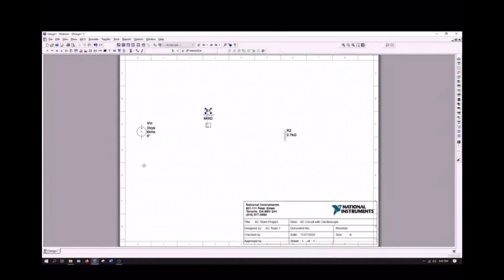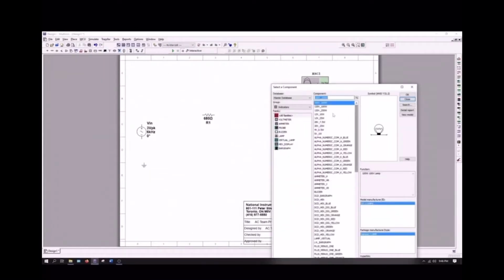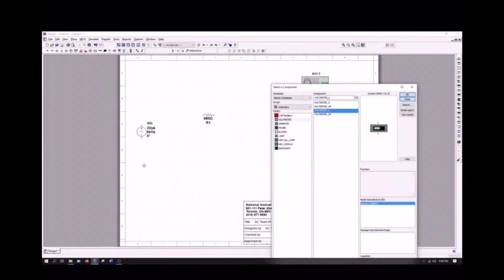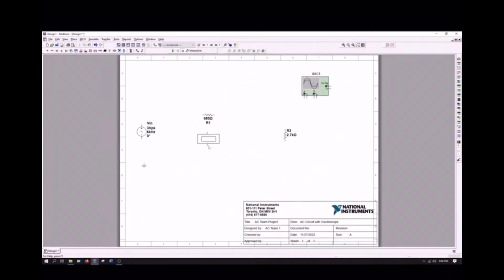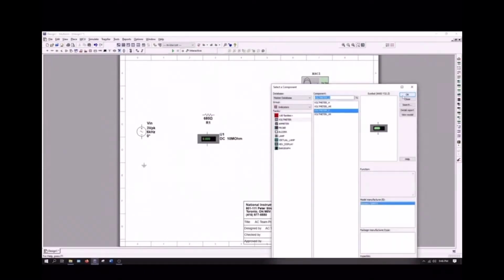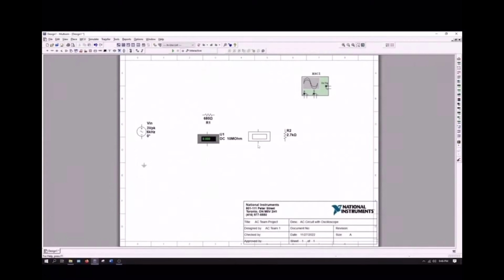All right. And now we're going to put in our oscilloscope. So on the right hand side of your Multisim, 4th block down, you will see the oscilloscope. Just click that and bring that in the top right hand side of your Multisim grid. And then we're going to go to Place Indicators, Voltmeter, and we're going to bring in 2 vertical voltmeters, put them beneath R1 and to the left of R2. Hit close, and then we can adjust R2 if we need to, make some room so we can see everything.